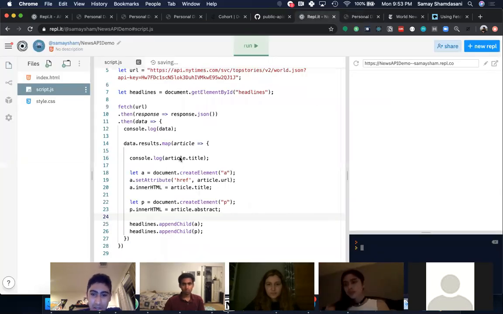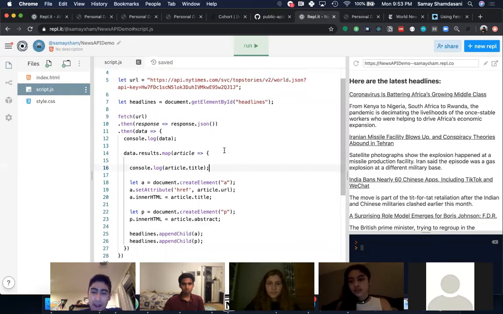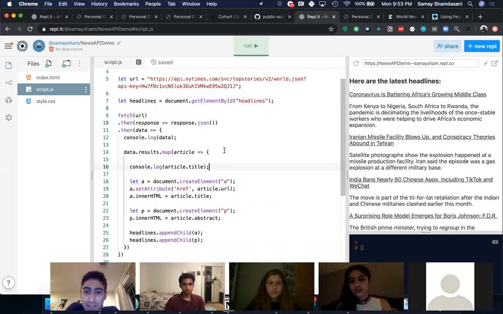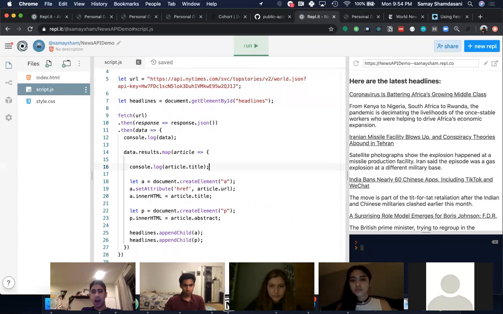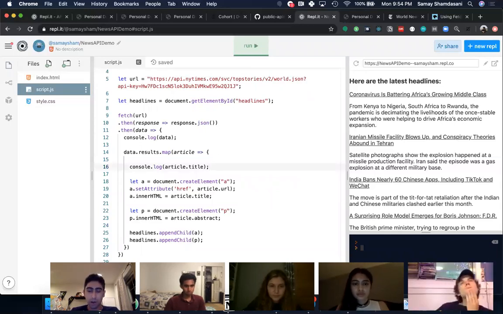Naveed, here's the code. I will be sending this Replit right after this workshop in the Discord as well, so you can take a look at that. But does anybody have any questions? Feel free to unmute yourself for this. Any questions on how everything we did in this workshop worked, or if you have any thoughts of how to improve this or things you want to add to this, I can help lead you in the right directions for that.